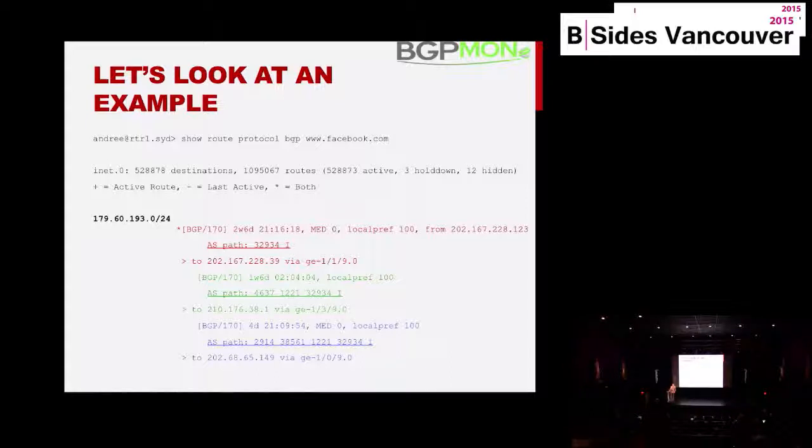So there's all kinds of interesting things that you can infer from this by just looking at an AS path. You can see who originated the prefix by looking at the rightmost ASN. You can see how we learned it by looking at the leftmost one. And then you can learn something by the relationships. By looking in this path, you can see that, in this case, Facebook is connected directly to Telstra, probably pays Telstra for transit connectivity, and the same with NTT. So there's all kinds of interesting things you can do.